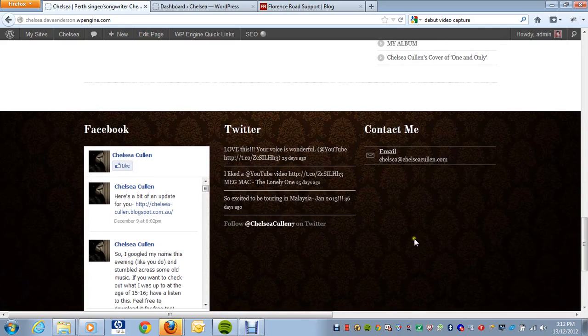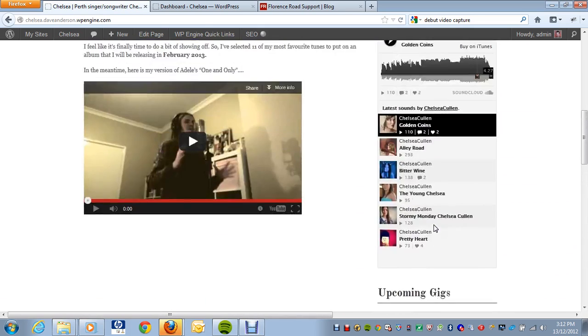And recent posts at the very bottom. You've got more widgets. So that would be your footer 1, footer 2, footer 3, and we can show you how you change those. You probably won't need to, because for most of you, you'll have Facebook, Twitter, and Contact as your main features down the bottom.